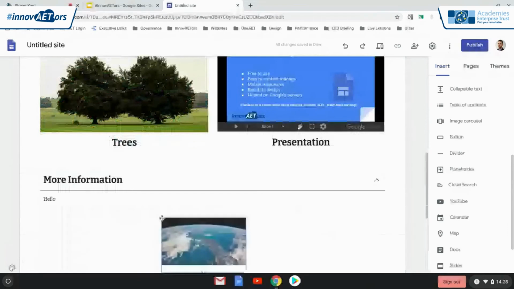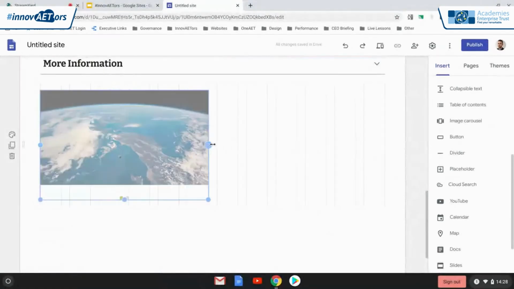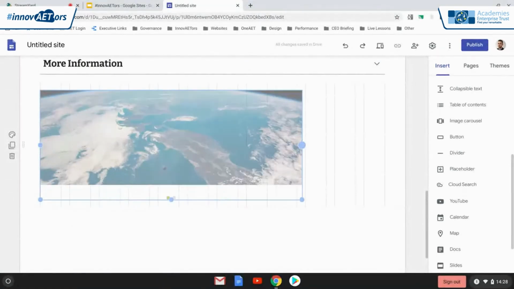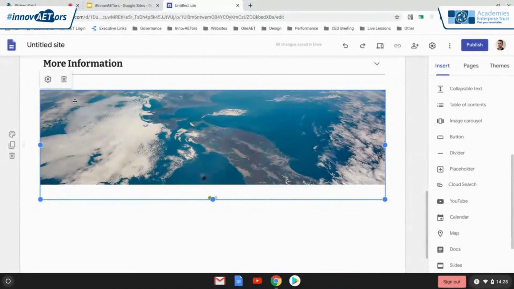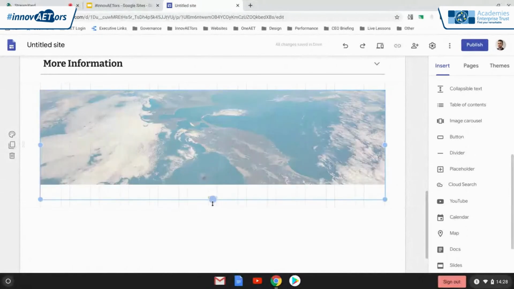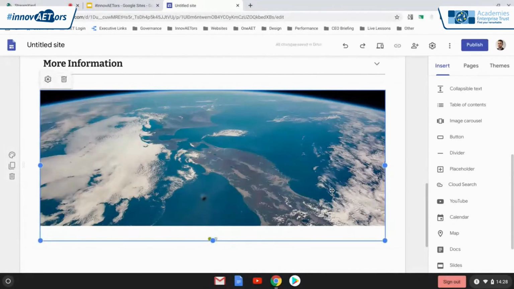As with all things that you insert, you can drag these little blue circular shapes and drag that down so you can see the whole image. And then that can work as a banner, I suppose. You could have that at the top, and it could have loads of pictures of your school, for example. So it's a very nice slick feature added by Google recently.